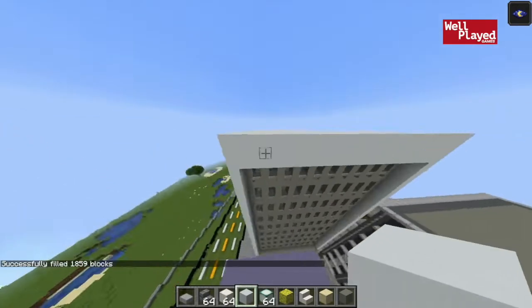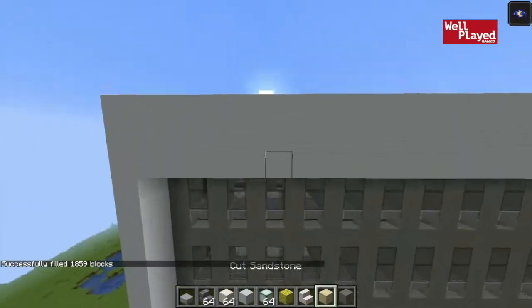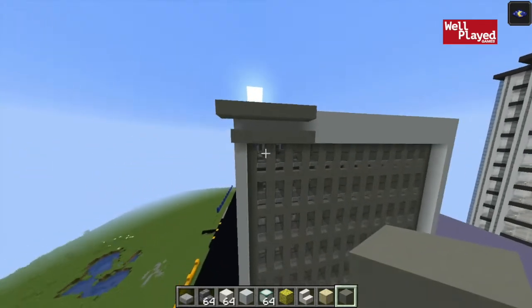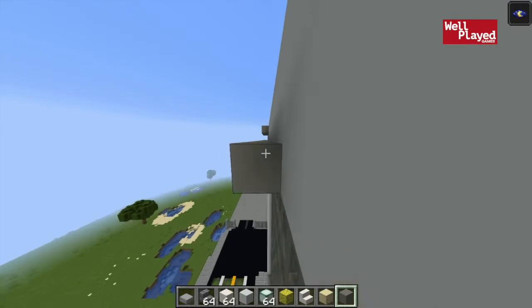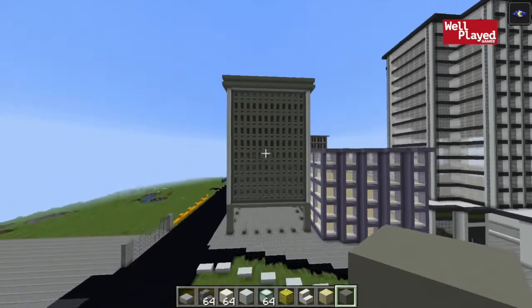Maybe that looks appropriate to add like a little logoing on or something. Not quite, does it? Kind of looks goofy. Let's see. Maybe if we add like a little overhang here. Actually, it doesn't look bad if we do that, I don't think. Why don't we go ahead here with this light gray concrete all the way along and try to add like a little stripe here. And there we go, guys. I'm pretty happy with how that one turned out.